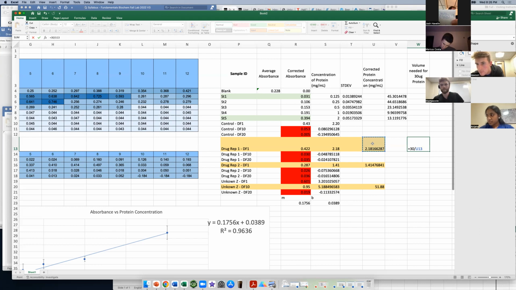So whatever our value is here. In this case, it's 30 micrograms of protein. Can you guys see my face while I'm talking and my screen is shared? Okay. So 30 micrograms of protein divided by the concentration of our sample in micrograms per microliter, which is the same as milligrams per milliliter, will equal Y microliters of solution. Okay, all of our units cancel.